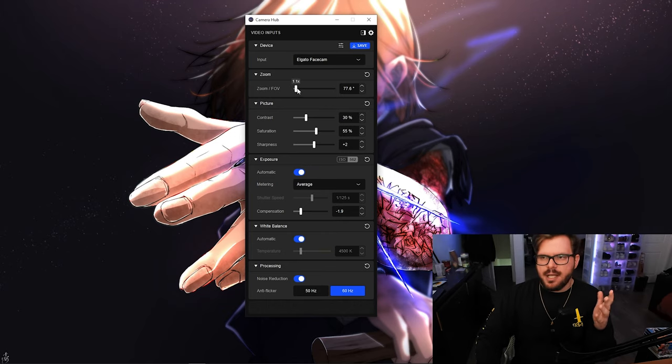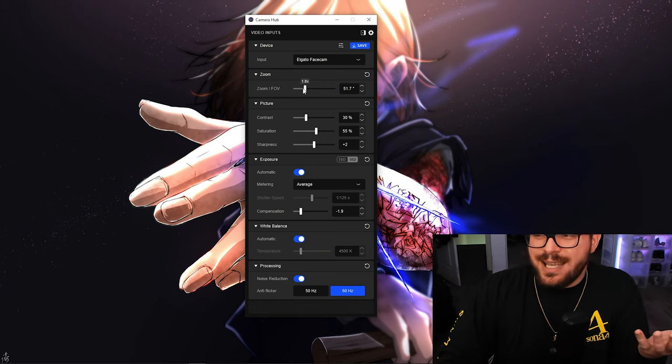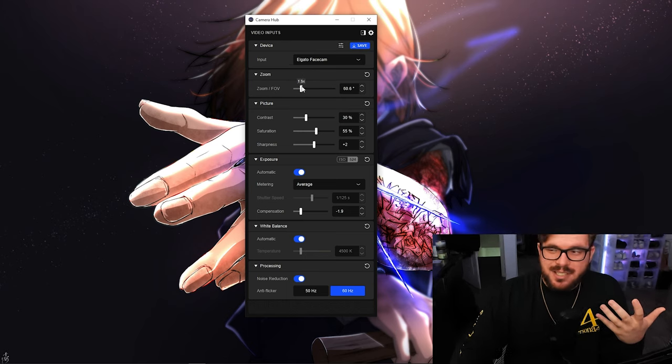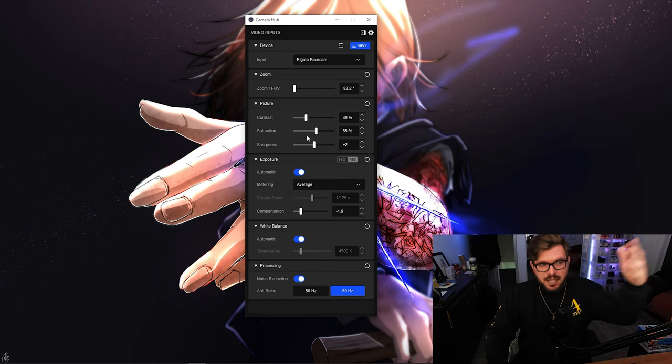The first thing here, it's got this FOV slider. Don't use this. They never look good. Like, it's just a digital zoom. I guess it's nice if you wanna zoom in a little bit on your face, but this footage is gonna fall apart just like any other digital zoom. Don't use it.